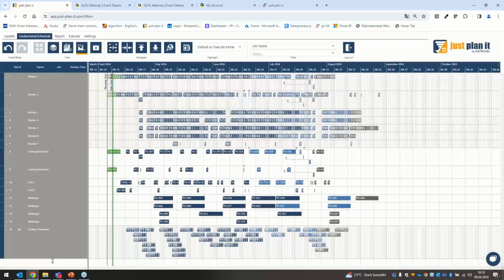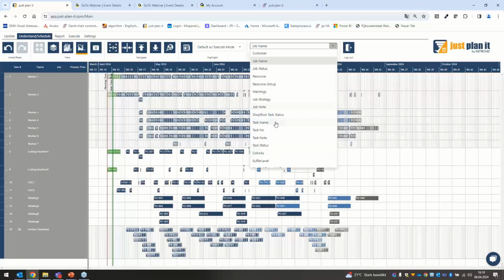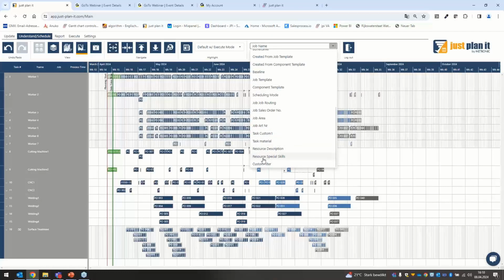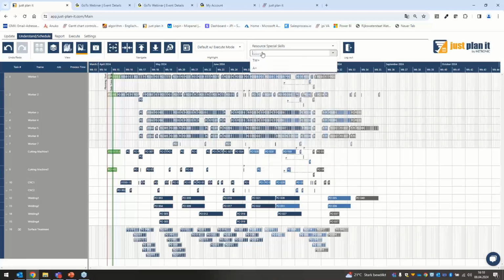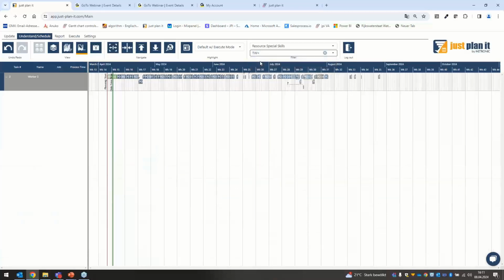And let's make one example, to filter. So now here in the filter section, if I'm going in there and I'm filtering now for resource special skills and I'm looking for whatever TW plus, that is here in my example, stick welding, extra skill, then you will get the hits and see, okay, this extra skill is only provided by worker 2.